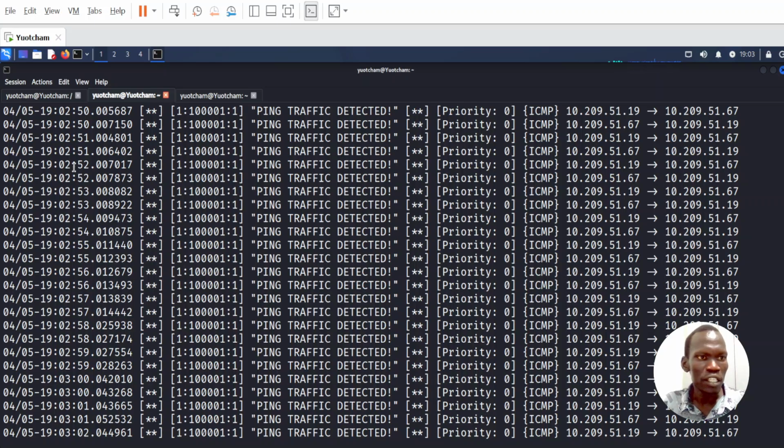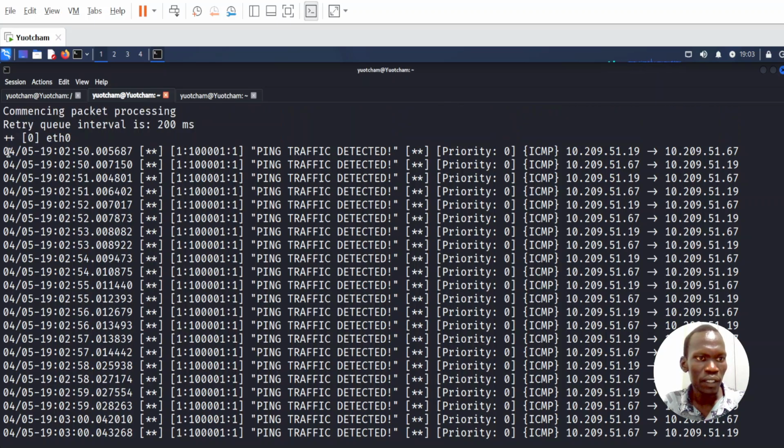So you can see the date, the month, the time, minutes, seconds, then the ID number, that is the signature ID that we specified, then the message that it shows us, and whether it is a high priority or not, and the protocol it is using.